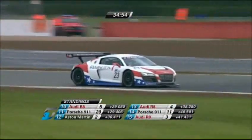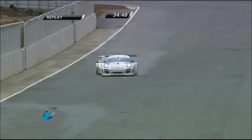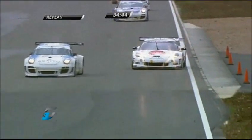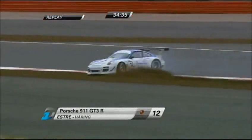There's one of the United Autosports Audi R8s also having a spin. Let's have a look at this again. Now you see he's on the damp. Now he goes on the damp again, so for the second time, quite a lot of spray, and then his inside wheels basically have gone much cooler. He goes on the curb, but that was a big mistake. You shouldn't go on the curbs, especially when they're damp like that. And that was just because he was put under pressure. And then you just see him flick around.